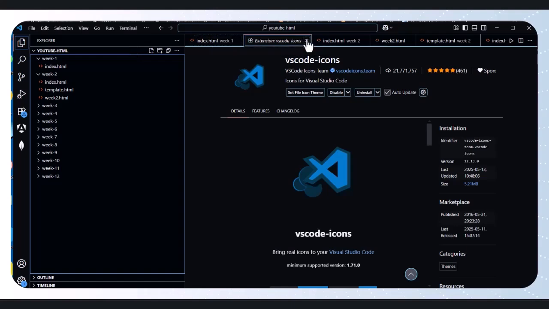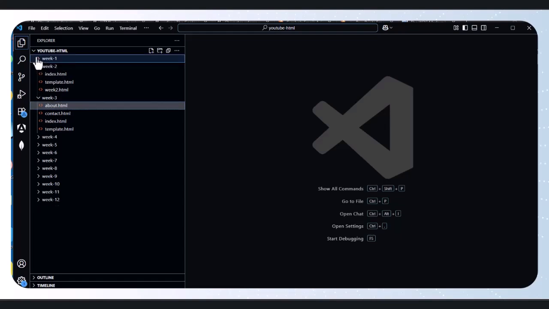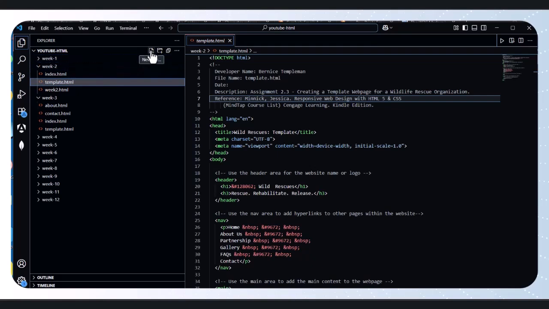And then I'm going to exit out of some of these files. So for week 2, we're going to begin by creating a new file and naming it template.html. In this file, it's just going to be the basic page layout that we're going to use for all the pages, so that all the pages have the same look and feel, the navigation bar is in the same place, and it uses the same colors and fonts also. You want it to all look the same.